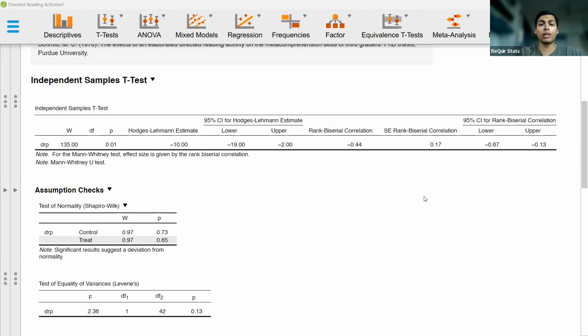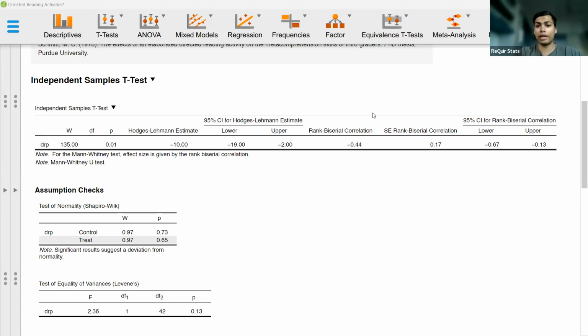How does this correlate to the hypothesis? Our hypothesis for the t-test was that there is a difference in the means. If we want to formulate a non-parametric hypothesis, we would hypothesize that there is a significant difference in the distributions of these scores. That would be our formal alternative hypothesis for a Mann-Whitney test.